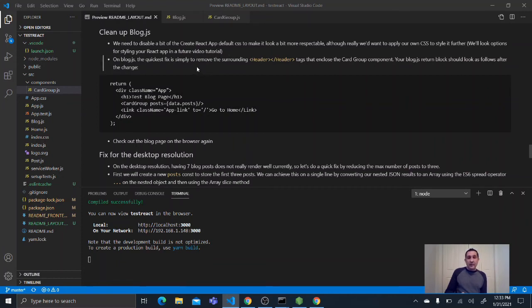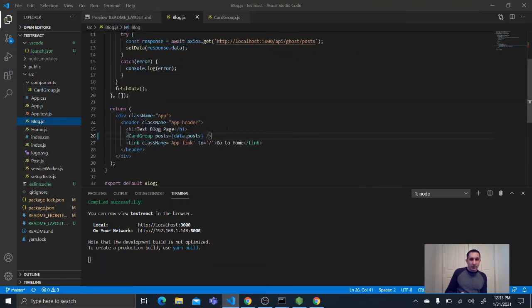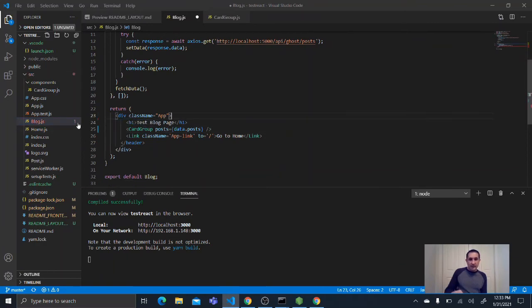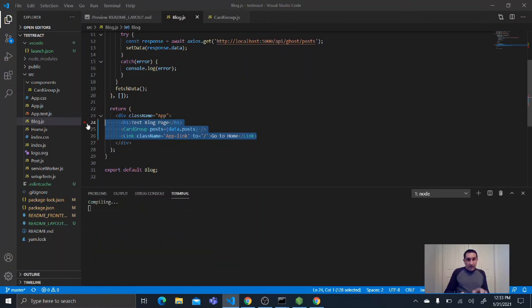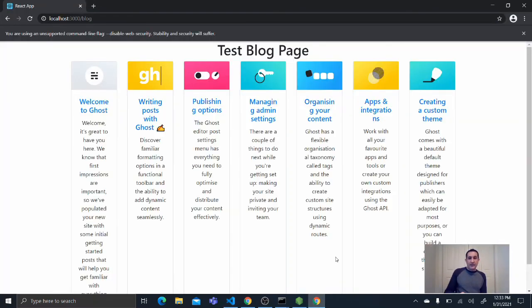So the easiest way to fix this is we're going to remove this header tag that occurs in the blog.js file. So we're going to change our return block to look like this. So let's go do that. Come over to blog. We're just going to remove the header tag here, and we'll move it down here. And we'll just move everything over to make it look a little nicer. And we'll save. And if we come back, voila. We've removed that dark background, and the text that's white is now black, and everything's looking pretty good from at least a readability standpoint of the excerpt text here.